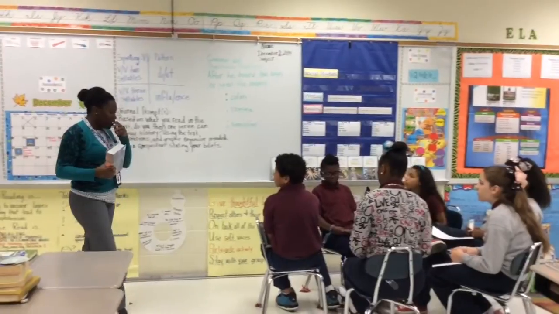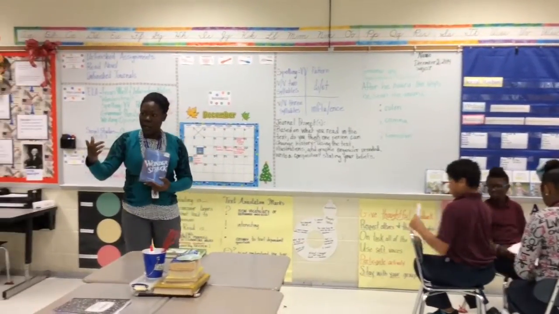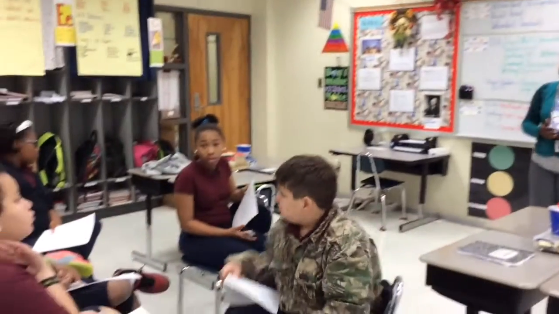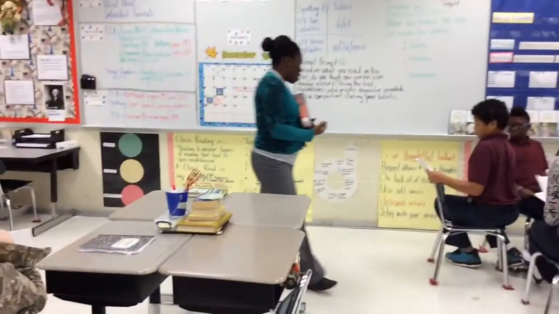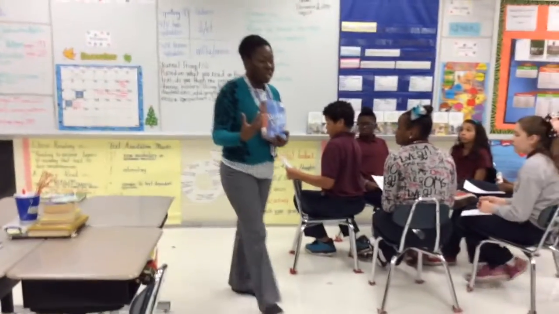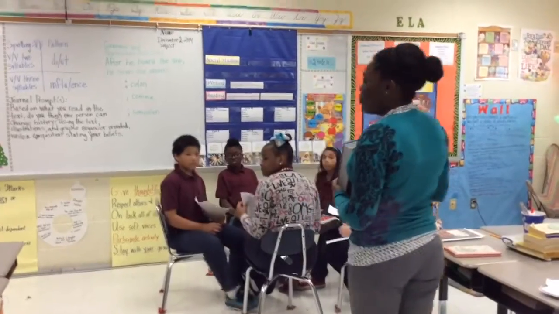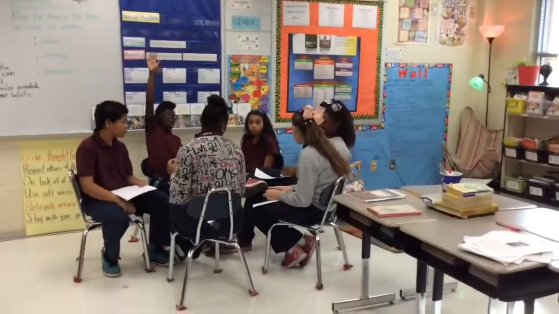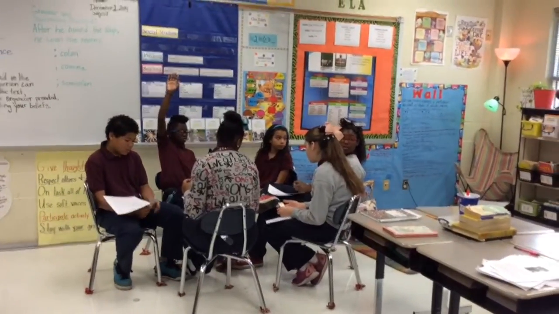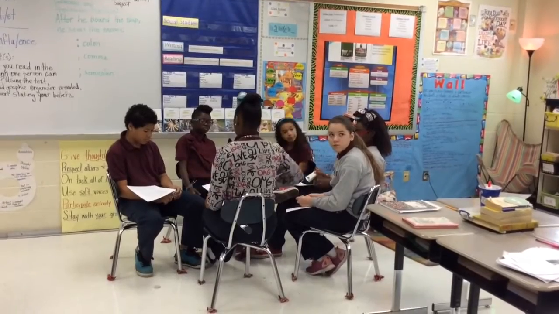And when you come across words that are not familiar, what are you supposed to do? Braden? Use your text annotation marks. So you're going to put the mark by it that lets you know that it is an unfamiliar word to you. But then what else are you going to do after you use your text annotation? Janaya? Look up the word. You need to find out the meaning of that word.